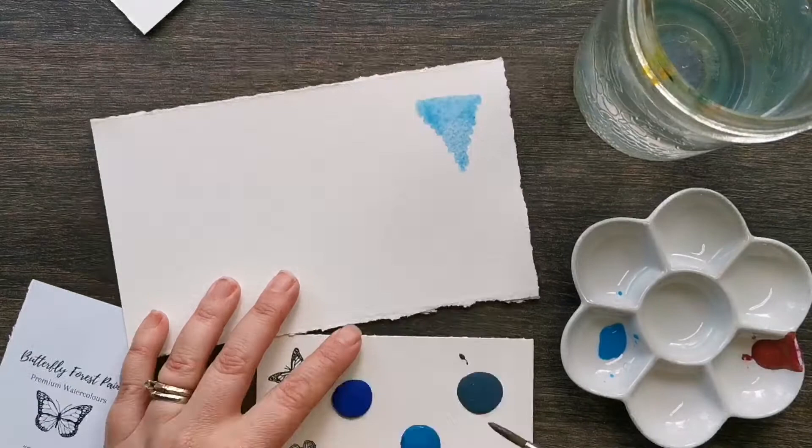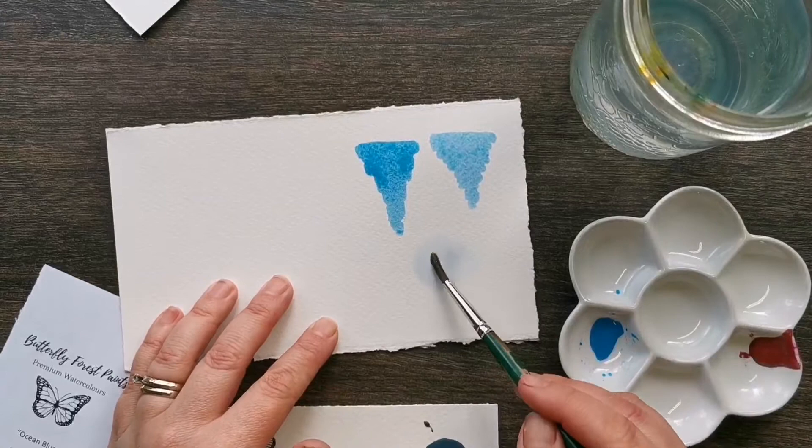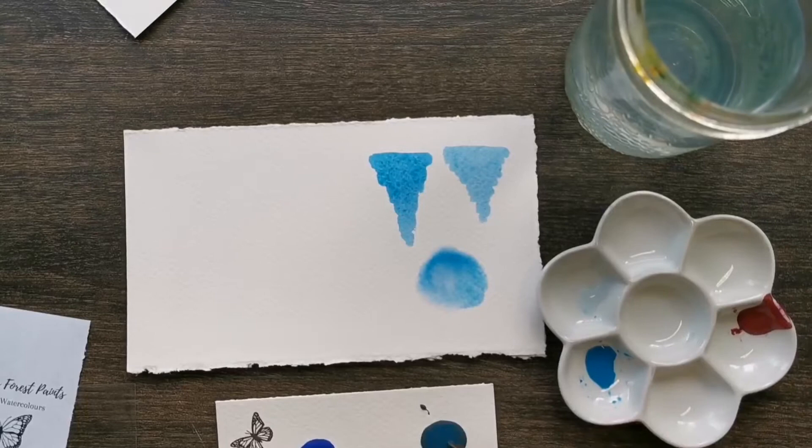Your paint consistency can be thinned down with a lot of water, leaving it lighter in shade, or you can add more pigment and make it creamy so that it becomes darker. You will experience a lot of joy using our watercolors — lay them down wet on dry, or wet your paper and add them to that water and let them drift around. Our binder is a special formula that allows our paints to float just right. Our colors have zero filler in them, which makes them excellent for mixing and playing with.